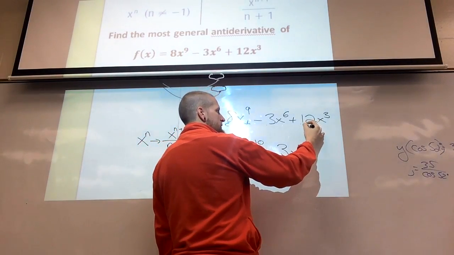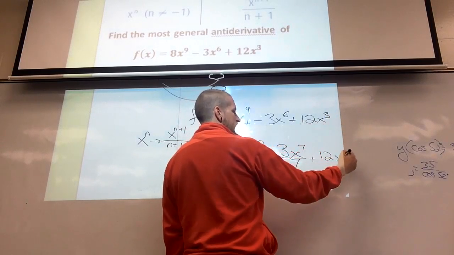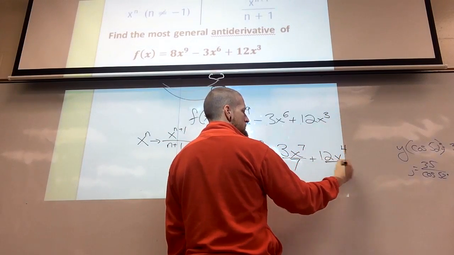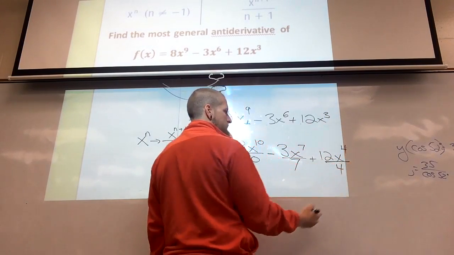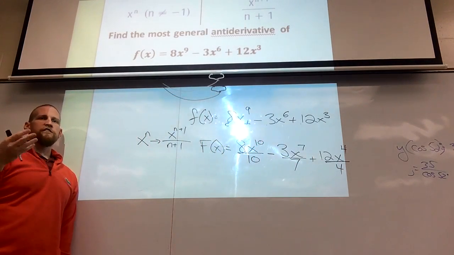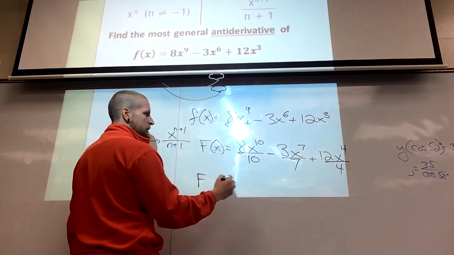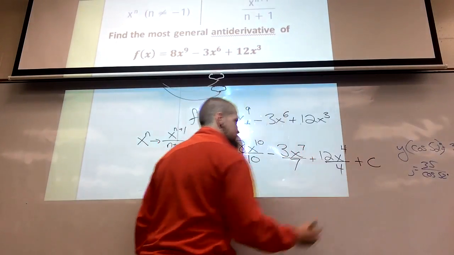So again, 12 is the constant, so you want to put that there. The power there is 3. You add 1 to it, you get 4. That number goes to the bottom there. The only thing you would have to do once you're there, guys, is reduce fractions. If things divide out evenly, divide them out. Oh, and also plus C. Sorry.